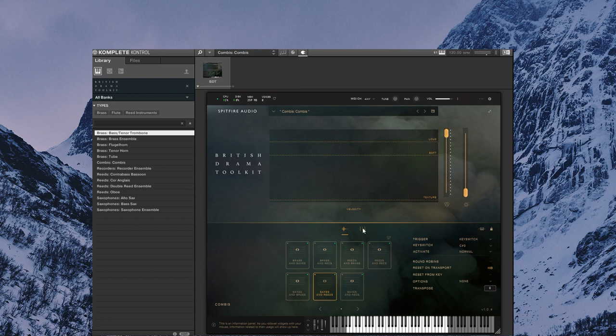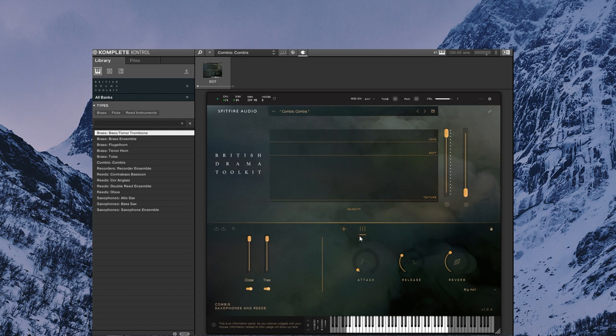And then just going into the controls here, really, really straightforward. There's only two microphone settings. You've got close and tree. So if you want to just have the close, or with just the tree mic.